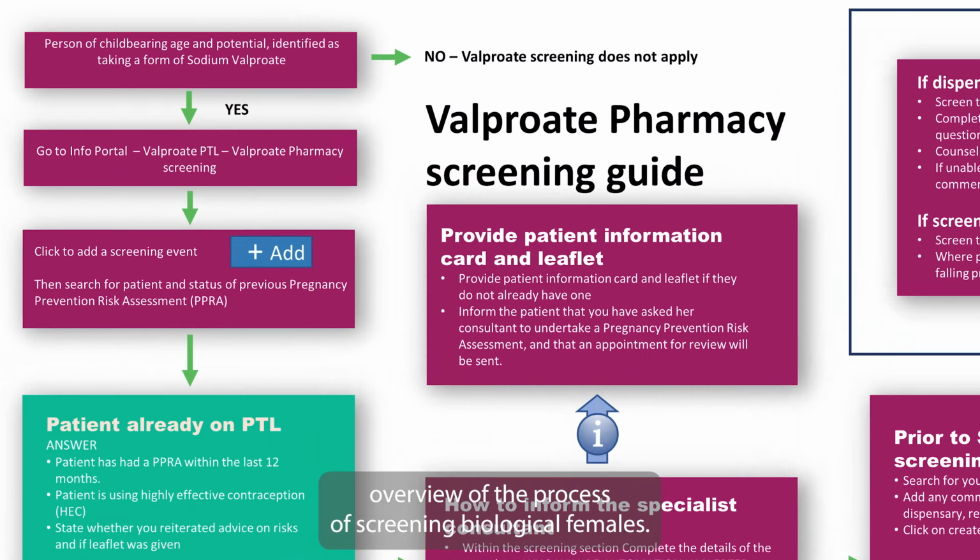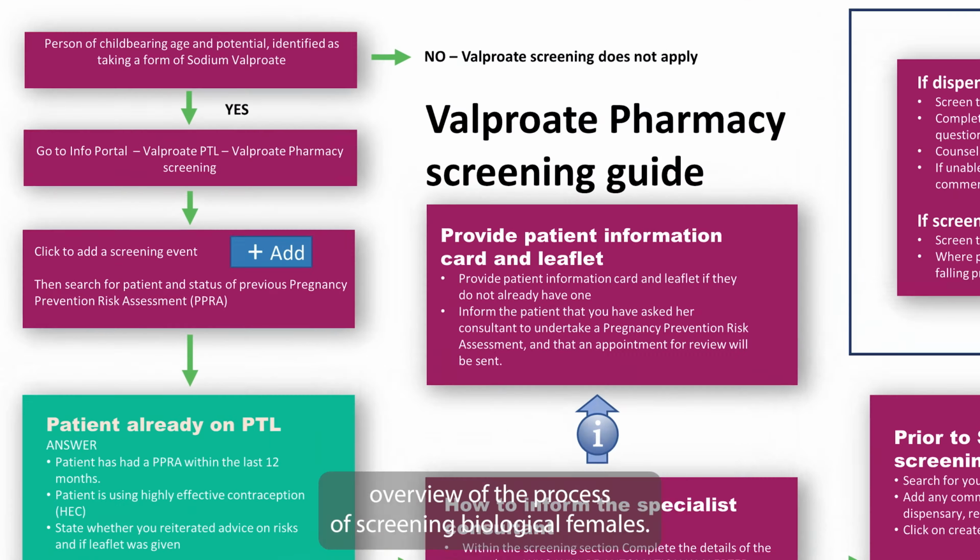Click the Add button to create a new pharmacy screening record. Searching for patients is very easy and should be undertaken in the grey box as shown here. Complete all information on both tabs, stating whether the patient has undertaken the annual risk assessment and is using highly effective contraception. Scroll down the questions, answering all that can be completed. If there is a need to refer to the specialist, then enter their name in the grey box. For adults, this is Dr. Moran, Dr. Siddiqui, and Dr. Stanek. For pediatrics, this is Dr. Ahmed Bhatti. Complete the task by clicking the Create button.